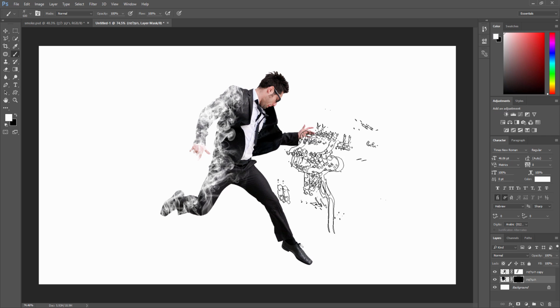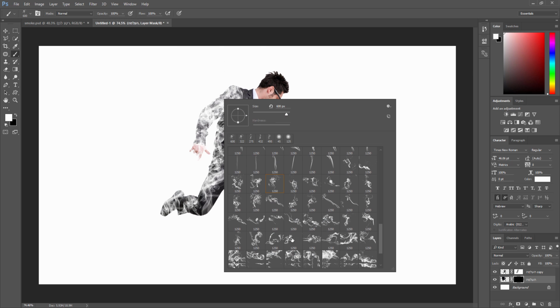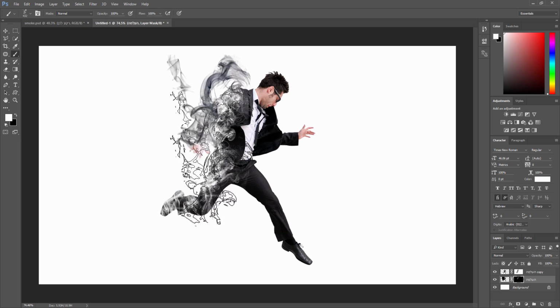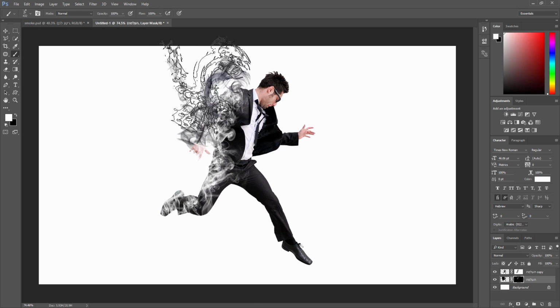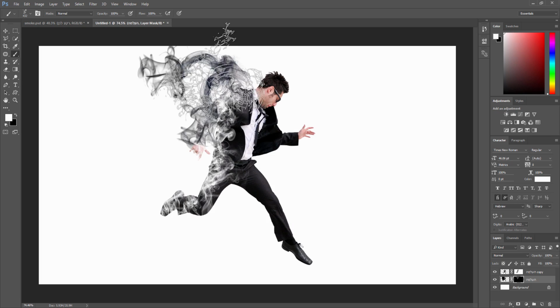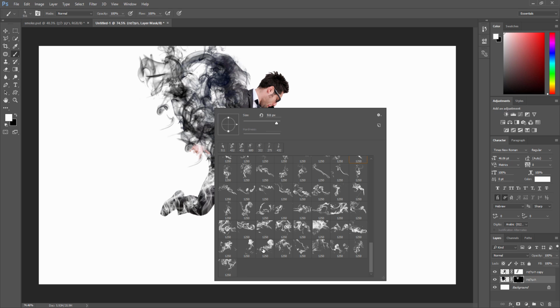Now we're going to use our brush. Let's see what we have here. This one is not a good brush. Let's choose a different brush. Let's see what this one does. Just like that. Boom. Different one, maybe a different angle. Boom. There you have it. It's very important to switch between brushes, guys, because you don't want to see a pattern, because it's not professional. So you must switch the angles and the brushes all the time.